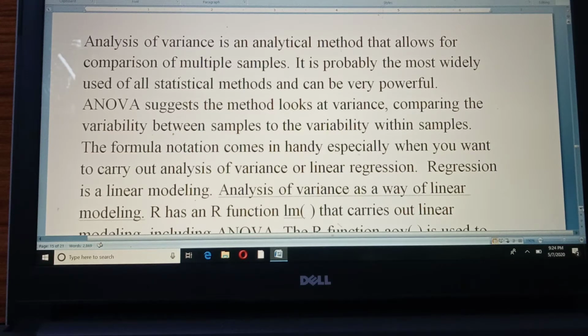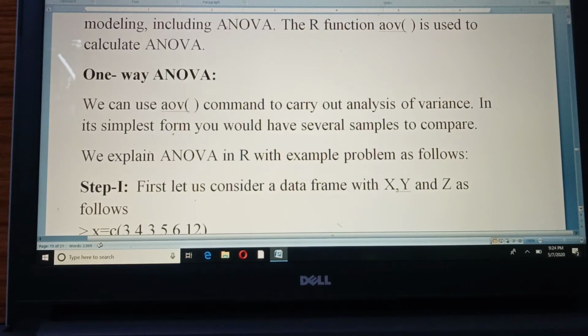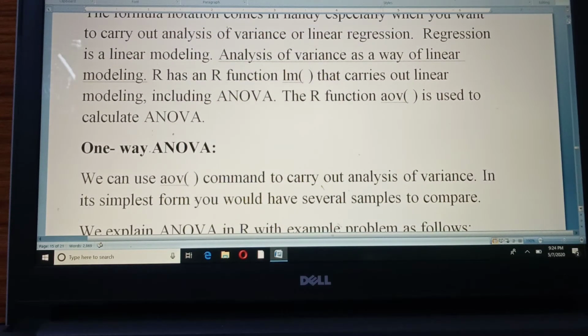And now the formula notation comes in handy, especially when you want to carry out the analysis of variance or a linear regression. Here we can understand that regression is also a linear model, and analysis of variance is a way of linear modeling.